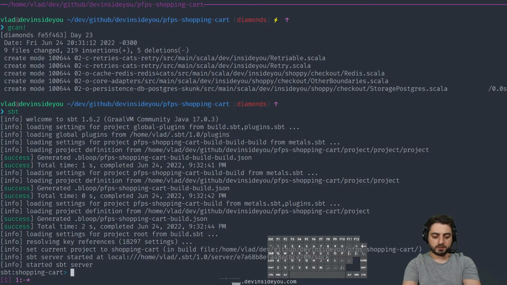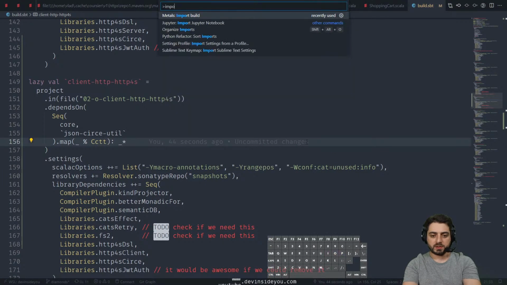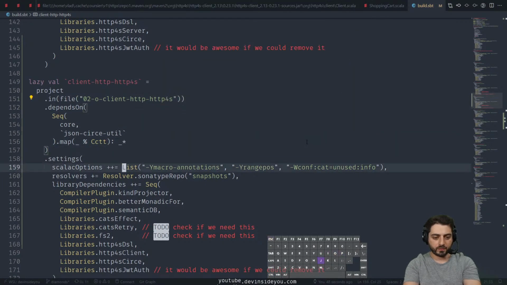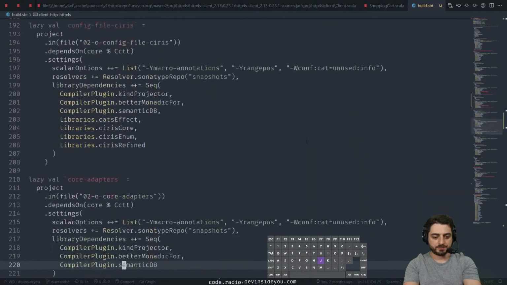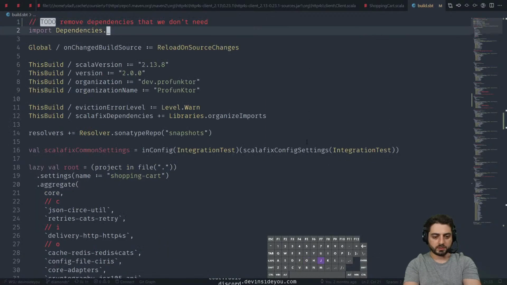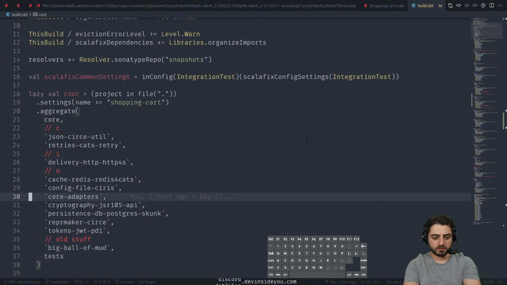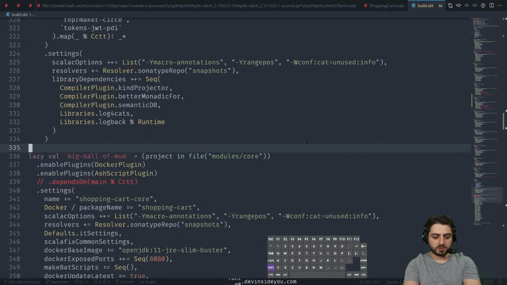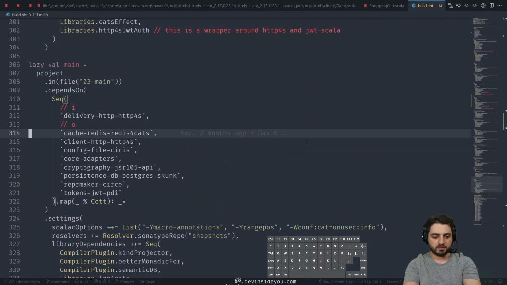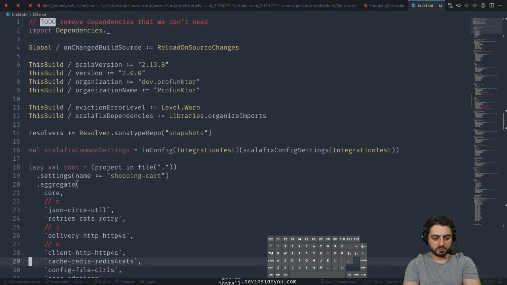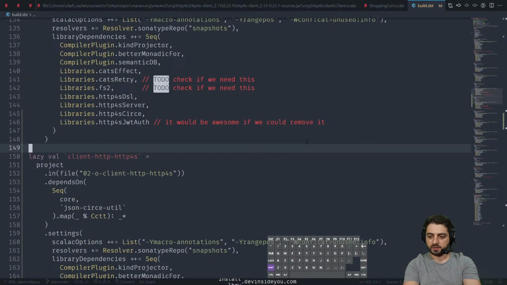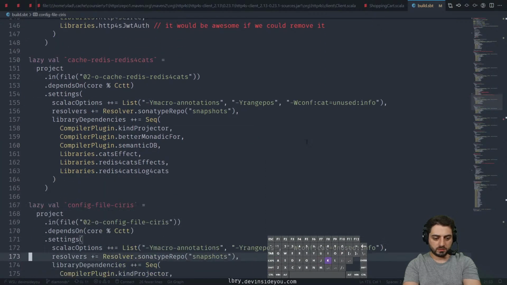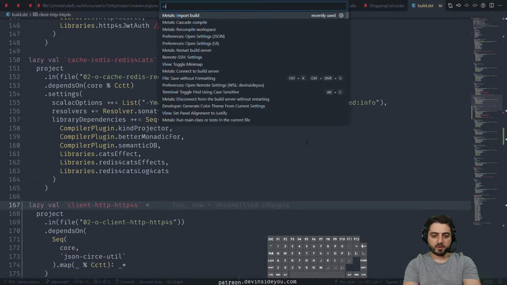We actually don't need to compile anything, I just wanted to see if I didn't mess up. Actually, I forgot one thing. The main needs it as well. We can grab it from the top, right over here. Oh, I didn't even add it to the aggregate. This happens so many times. And somewhere at the bottom, the main is here. Why did I decide it's better to add it above? It should be like this. Import the build.